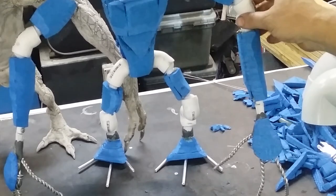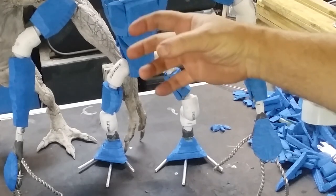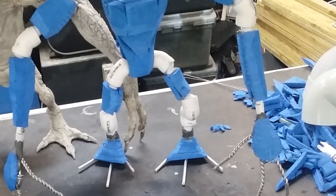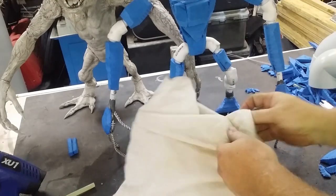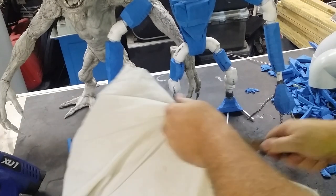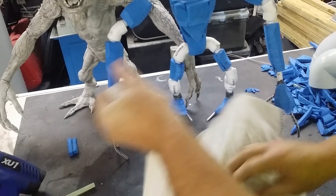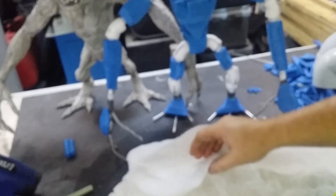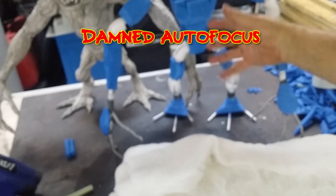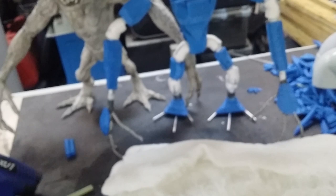So the plan as far as the joint sections are concerned and those fleshy areas where a lot more movement is required is I'm going to make those bits a little bit more like a plush toy with a solid part running through it. And basically I've just got an old cushion, an old pillow that's seen better days. I'm just going to steal the stuffing, use that wraparound bits where I need to, and then fluff it up a bit more and pack out those areas so that it fleshes it out the way I want it to, but still remains soft enough that the joints can maintain the movement in it as well.